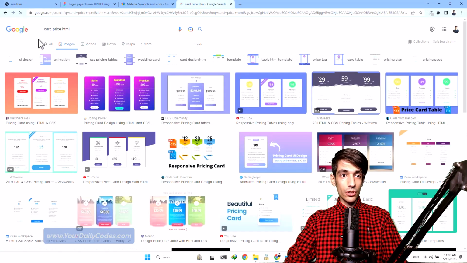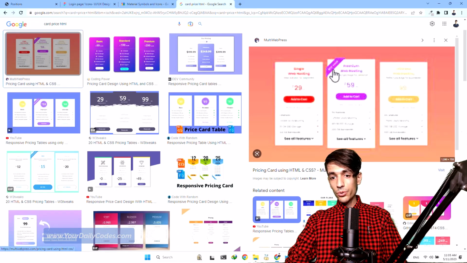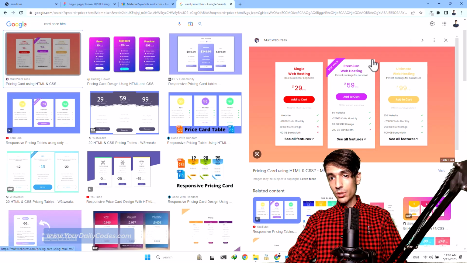What do I mean by that? If you search card price HTML, you will see some cards. For example here, it's a combination of absolute and relative.